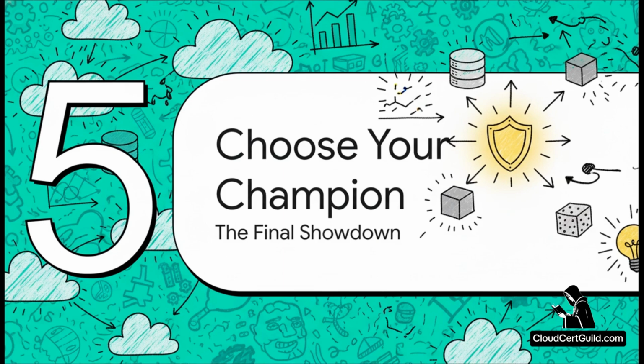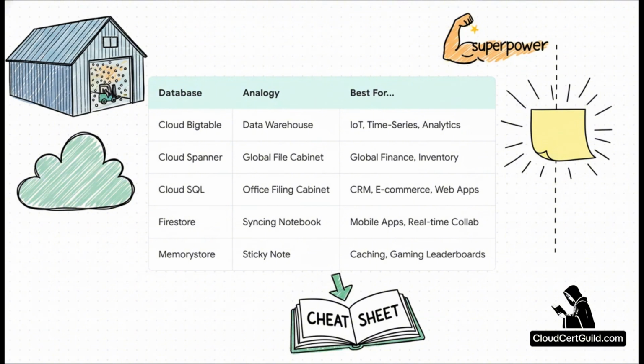Let's bring it all together. Honestly, this slide is your cheat sheet. And what's really important here is how it frames the choice. It's not about which database is the best overall. It's about which one has the right superpower for the specific challenge you're facing. Are you building a warehouse for petabytes of data, or do you just need a sticky note for lightning-fast access?